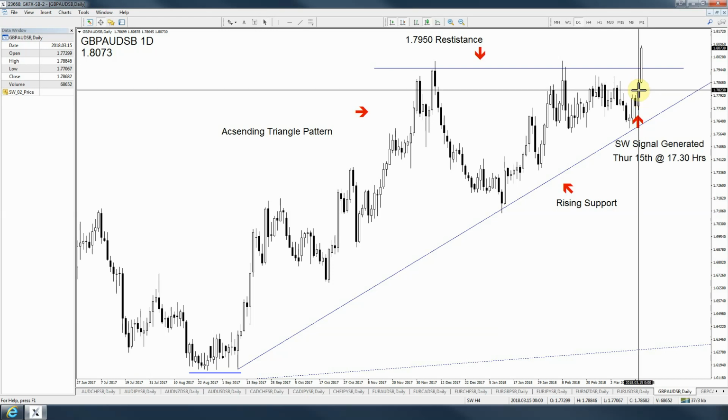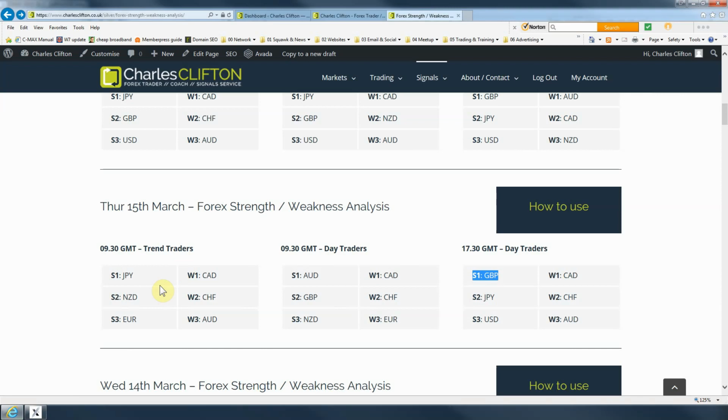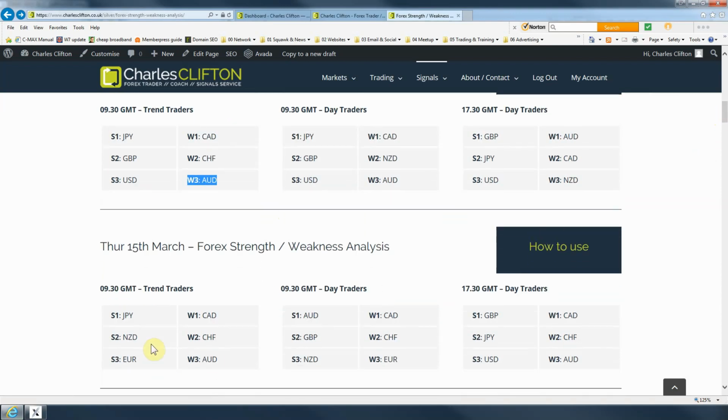Okay, you can see over on the date section on the left hand side of the screen there, 15th of the 3rd 2018. That is the day before a huge push that put in 203 pips in the next day. And simply being aware of the fact that this was coming to the table, let's go back, let's go to Fridays. Pound Oz is showing here as well now. So you can see that that was a very strong move.